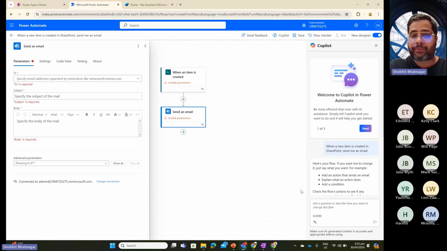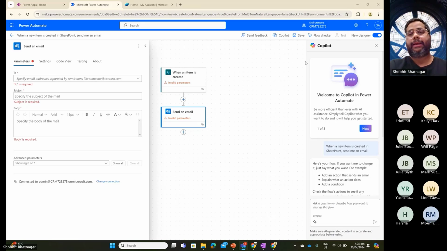Any questions or comments? I've noticed that there's a toggle that says new designer. So I'm assuming you can switch back to the old one. I know a few people in the community were complaining that the new designer may have some issues. My recommendation is give it a spin, play with it, and if you face any issues, please raise them because Microsoft wants to know about them. Most likely, those issues are already on the radar and they already have a fix in mind. But just keep it coming because then you can amplify the message to say, this is broken and it is causing us grief.